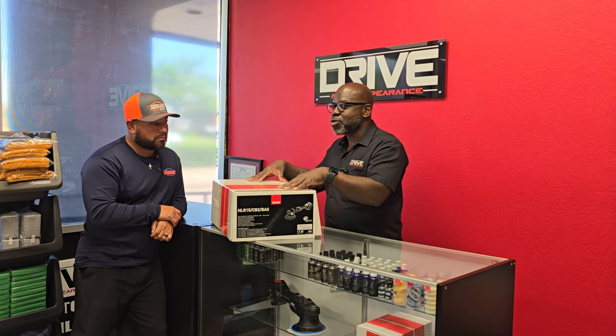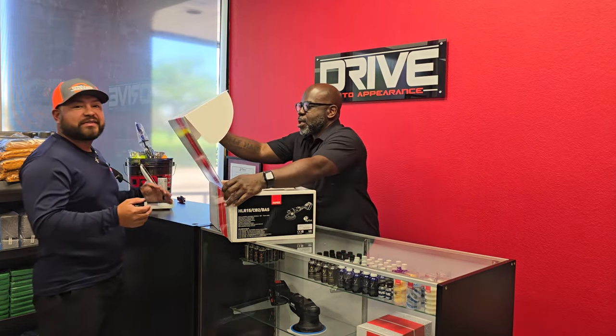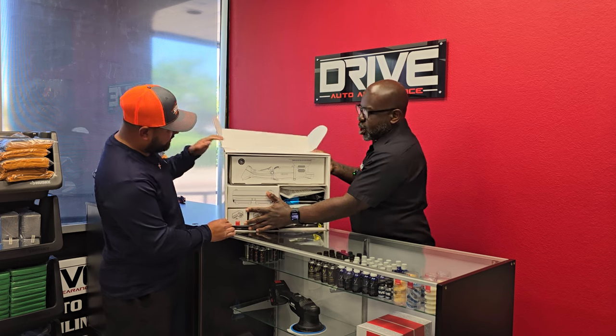So this is a kit. That's why the box is so big. Okay, let's open it up. I think it opens on this side right here. Kind of reminds me of a shoebox. Do you want to turn it around like that so we can put it on the side here? Dang. So you can kind of see what's coming out.